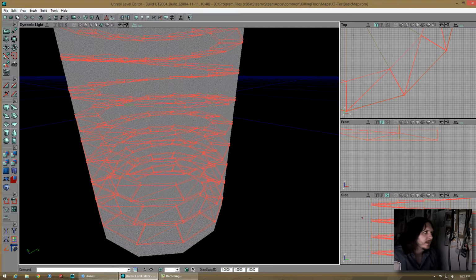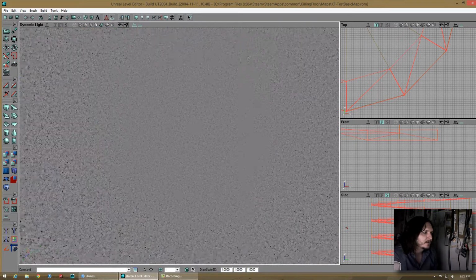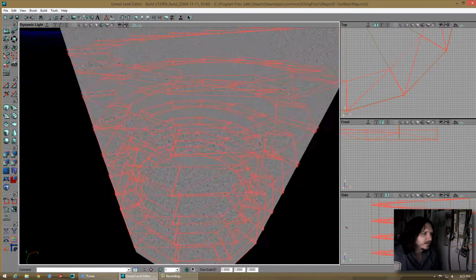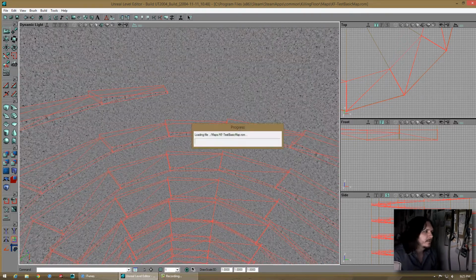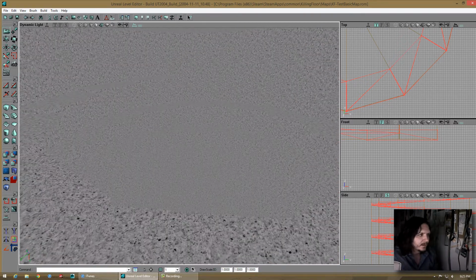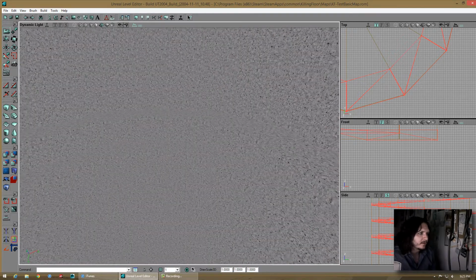So now that we've done that, let's add that in. And as you can see, until we build lighting, it's going to look a little bit hard to notice, but yeah, they got stairs in there. Save that out. And now I'm going to introduce you to the workflow of how things are rendered so that they look proper.